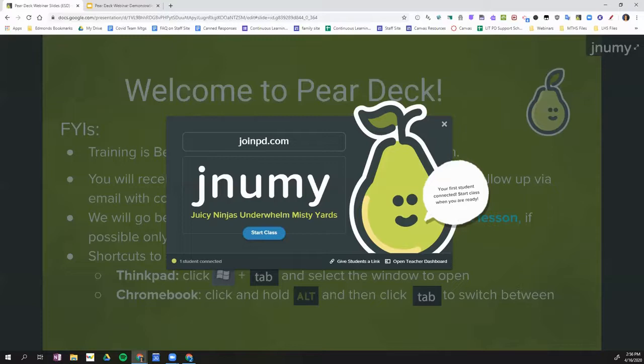Okay, so it looks like from my teacher computer, I can see that 13 students have connected. We have 21 participants, so we're going to give people a little extra time to join. Some people are just joining our session right now, so we'll give them a minute or two. If you're doing a live session, your computer will look like mine. You'll have the join code right here, and then students can just join from there. Leanne, if you wouldn't mind posting that in the chat, joinpd.com, and then our access code is JNUMY, so that any late joiners can jump in.